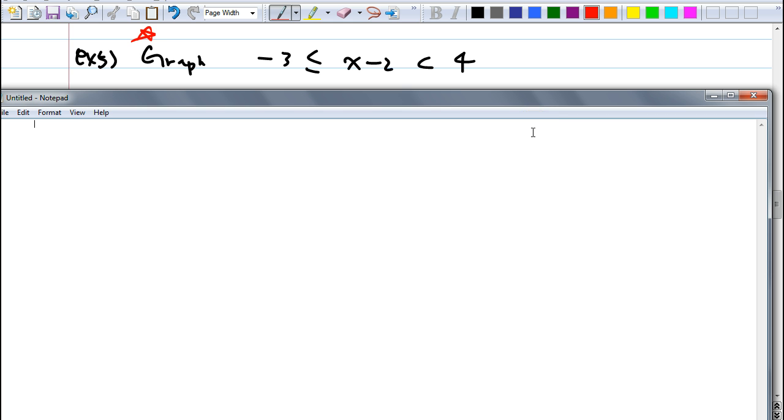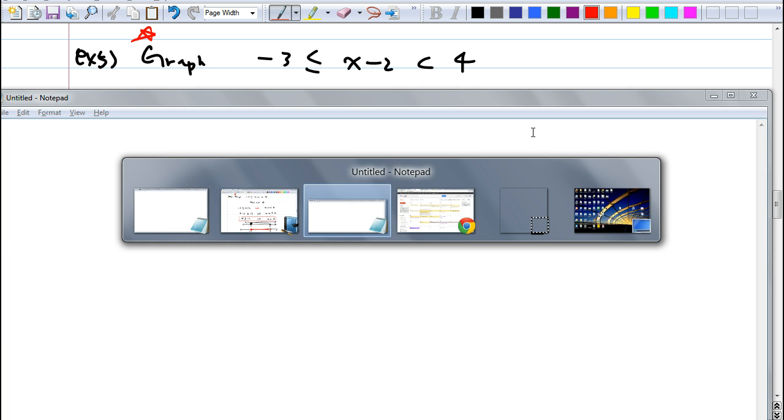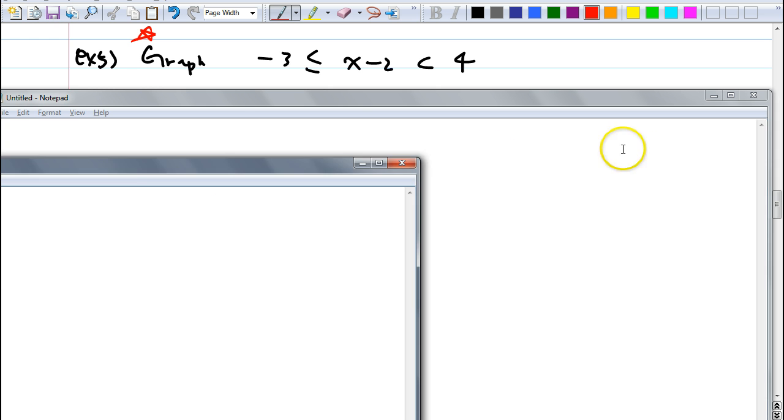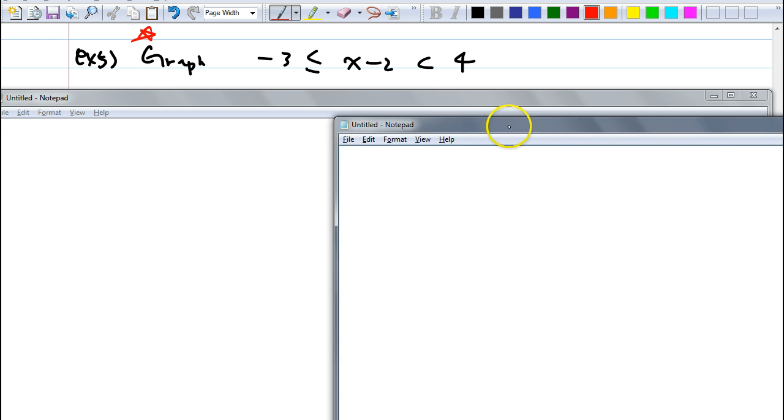Okay. What if I ask you to do this one? Graph -3 less than or equal to x minus 2 less than 4. And by the way, how many inequalities does this represent? Who remembers? It represents 2. Do you guys remember this was one of the shortcuts? Now, what is one of the inequalities? Let me show you a nice way to figure it out. One of the inequalities that this is showing you is, you just hide the other one.